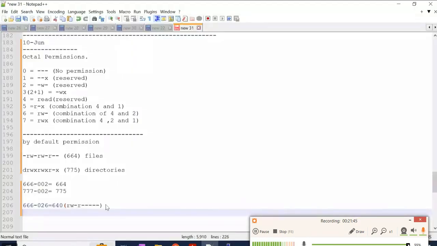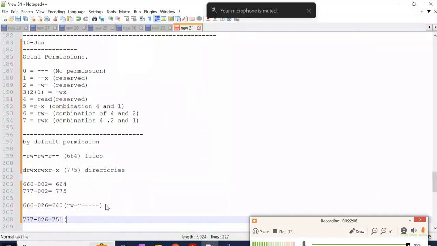Similarly, for directory also, my umask value is 026. My current umask value is 026. So we get 7, 5, 1.